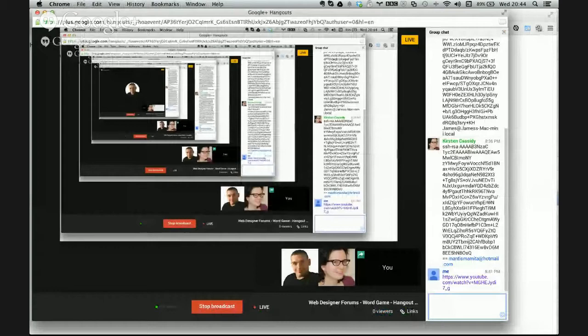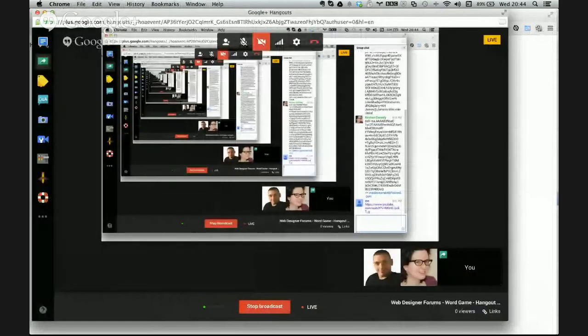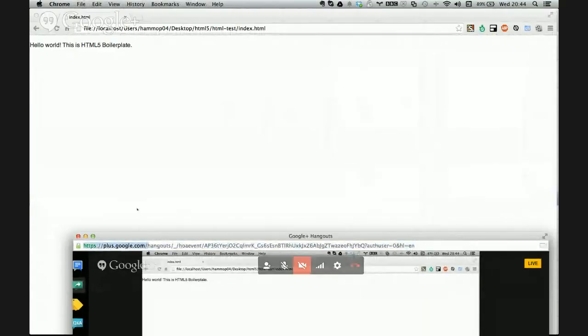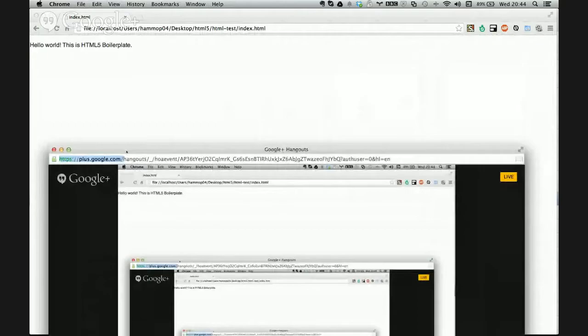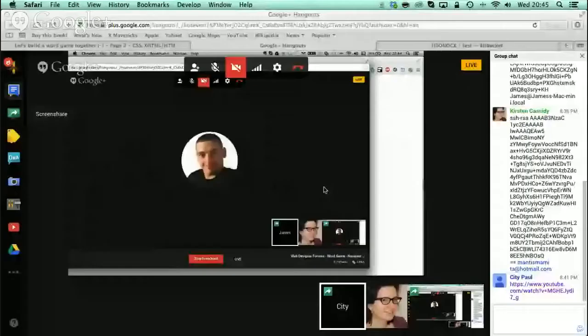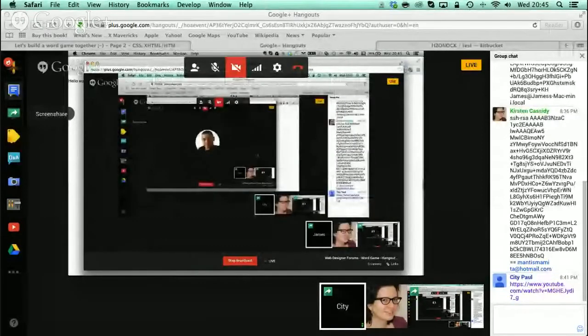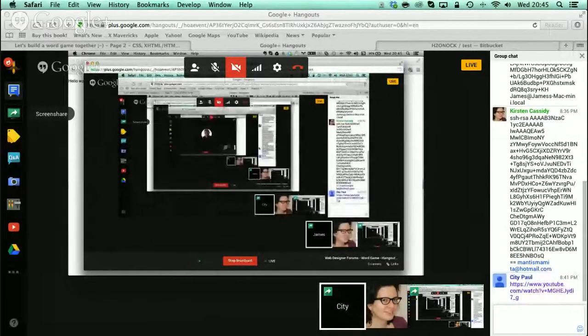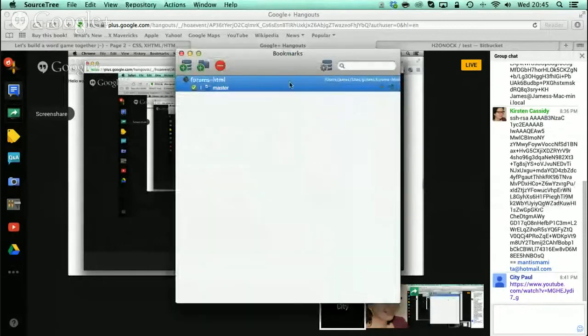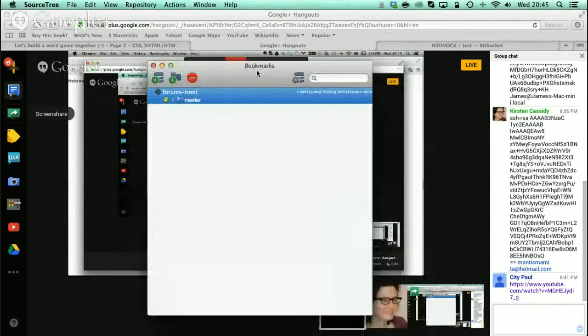There's an option in the top left. It's really annoying, every time I go in here I get this. But in the top left, Screen share. Yeah, screen share. If you do that, I should be able to see your screen as well. It's all very high tech. It's clever, isn't it? I can see my screen on your screen now, which is just weird. So this is what I have. Can you see that? Yeah.